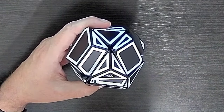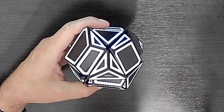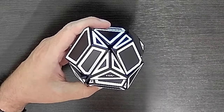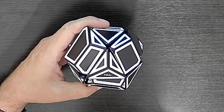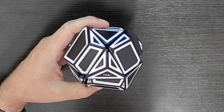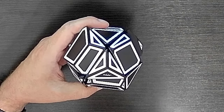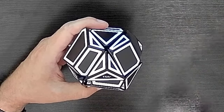Three. Only three positions compared to four on a Rubik's Cube. So even though the Rubik's Cube only has three axes of rotation, it's got three layers on each of those axes, and on each of those axes, it can stop in four different places. So Rubik's Cube has a lot more possible moves than this does. This puzzle only has eight moves.